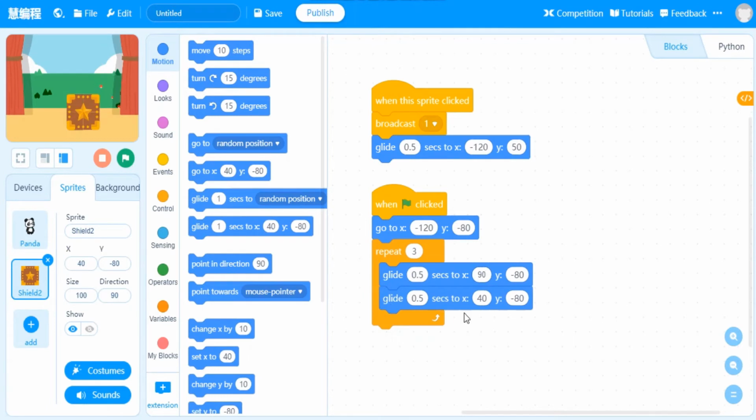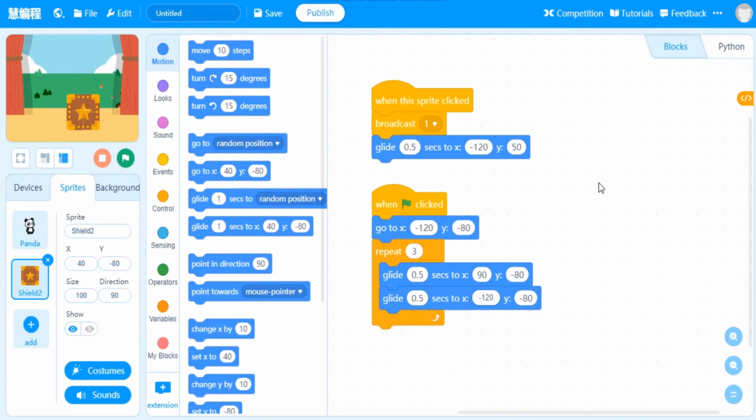In the next movement, we want it to move back to the left hand side. And the x value corresponding to this is minus 120. This value is the same as the initial glide value that we wrote out. If you notice, the y value is not being changed. This is because the movement is happening in the right-left direction and not in the up and down directions.